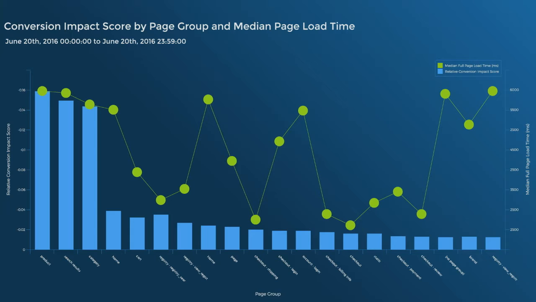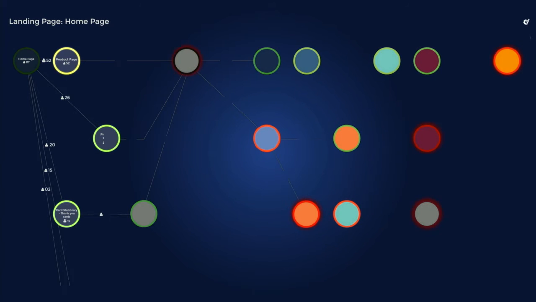So what this is telling us is that while we have lots of different types of pages, there's really three that may or may not actually be the slowest pages, but there's three that people care about the most, and that's what we need to focus our attention on. And then moving on to understanding how users move into those pages, right?